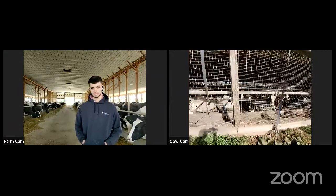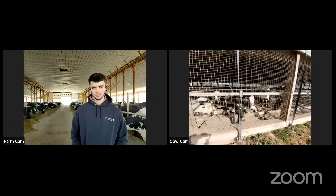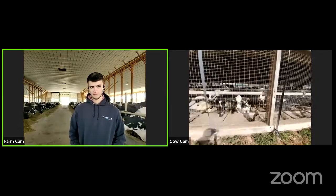Got it. So they lead a pretty relaxed schedule. Now, we did have another student ask us, you work so early and so late. Do you nap during the day in between those milkings? So we actually have two different shifts. We have a morning shift that is a different set of employees that come in at 4 in the morning, and they do afternoon. And then after they get the afternoon milking done, those guys will go home and rest for the next day. And then we have another group of employees that come in at night and do the night milking.